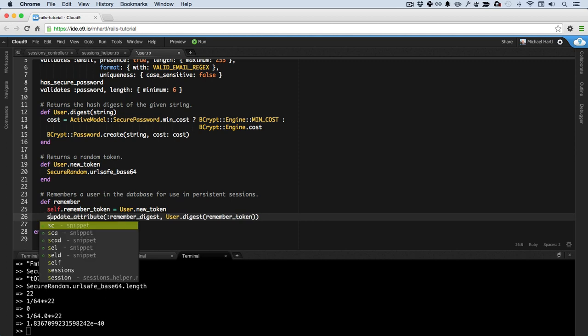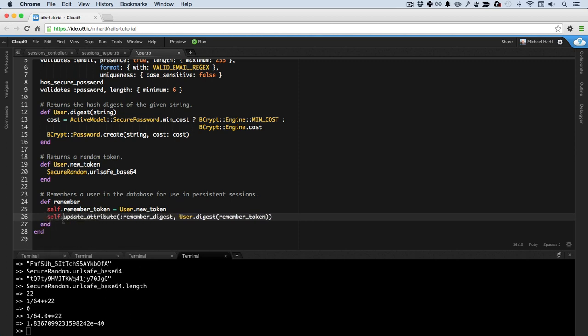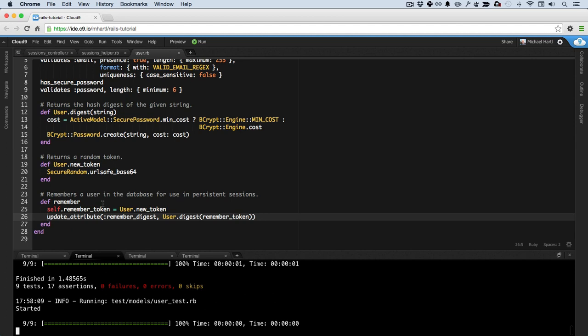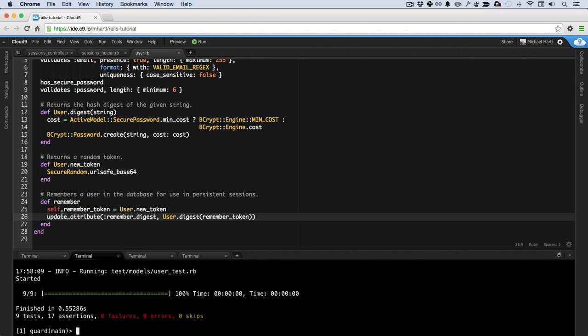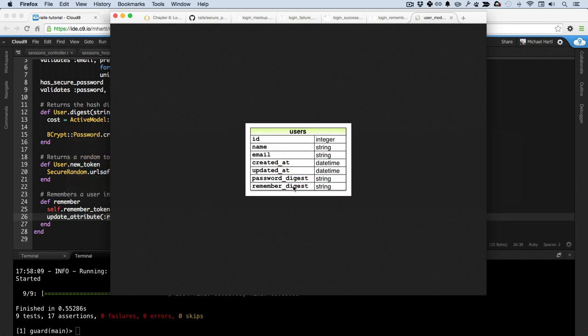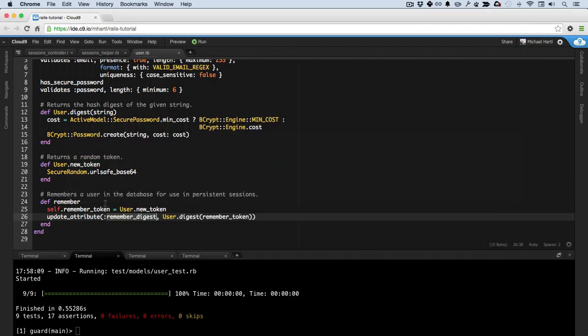We could do this. We could do self dot update attribute, but it's unnecessary inside of the user model to put self dot there. This won't quite work. In fact, this might even cause our test to fail. Oh, I guess we don't actually call remember anywhere, so the test should still pass. But this will not work because, in fact, the user, although it does have a remember digest attribute by virtue of the migration we ran, remember the data model, here, we do have a remember digest, but there's no remember token. Again, this is analogous to having a password and a password digest.